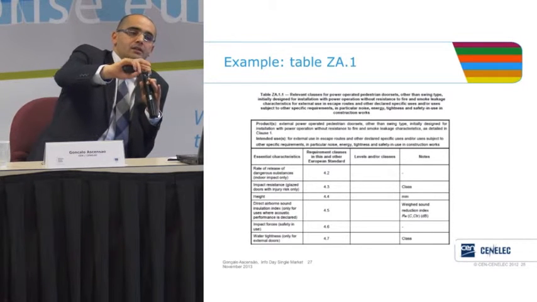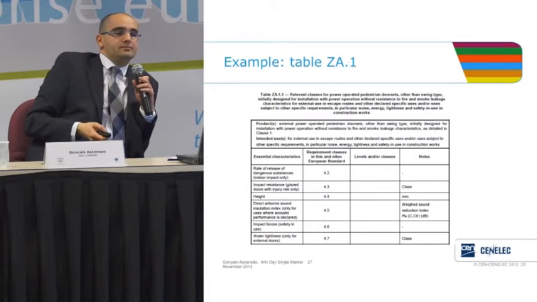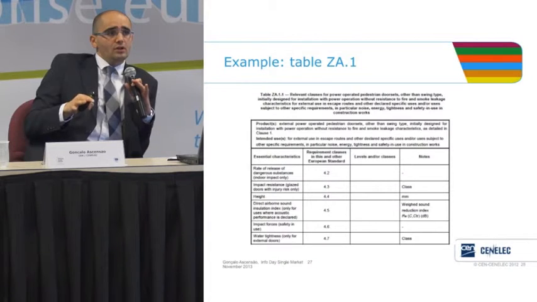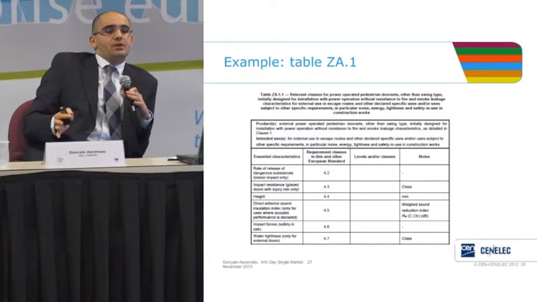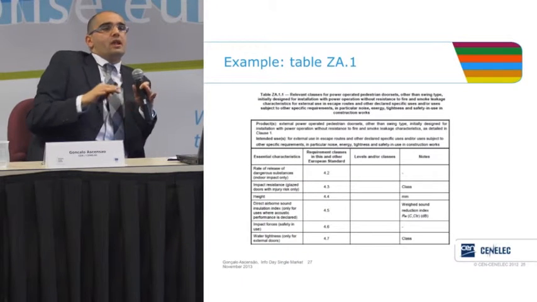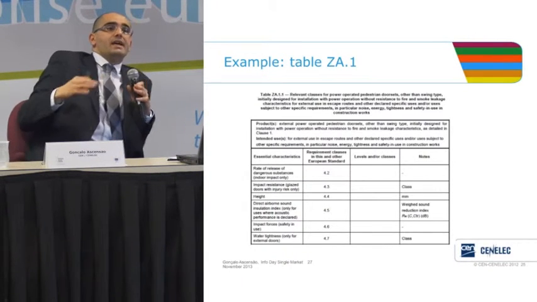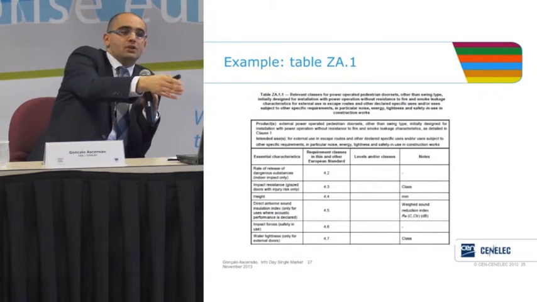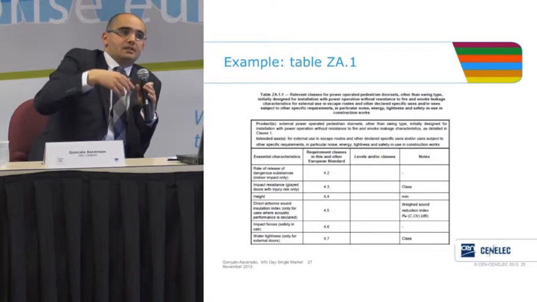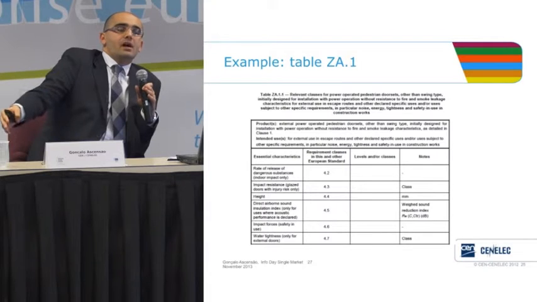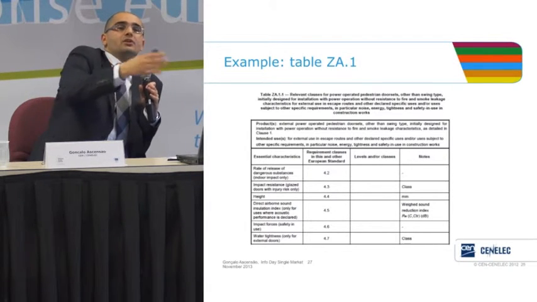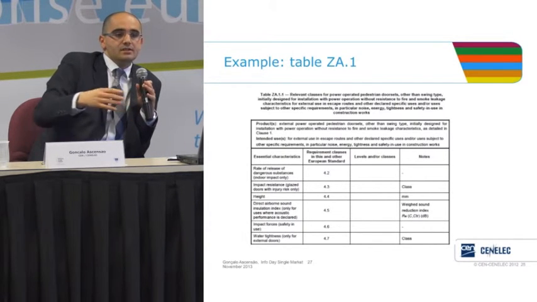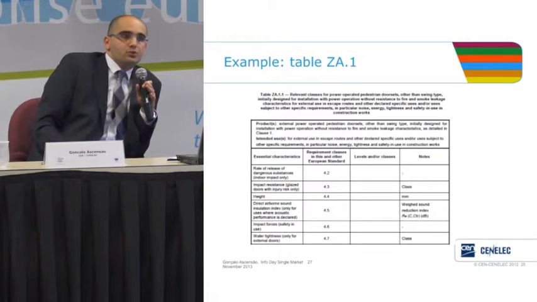So basically, you had in the previous slide a series of characteristics. Some of them, not all, can be used for CE marking purpose. What does that mean? At national level, some of the member states may have regulations for those characteristics. So if you use the standard to assess the performance of the product, you can CE mark, you can introduce your product in the market. You have to fulfill the national values or the national requirements for those performances for a certain intended use, and no one should be asking for something else.